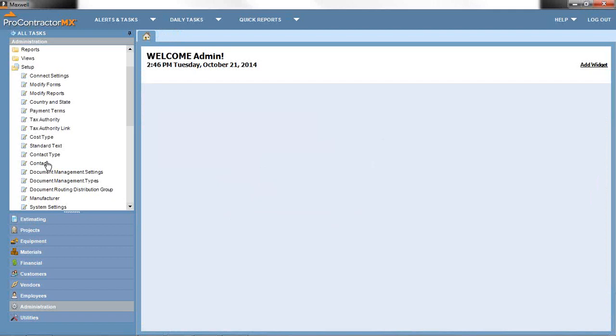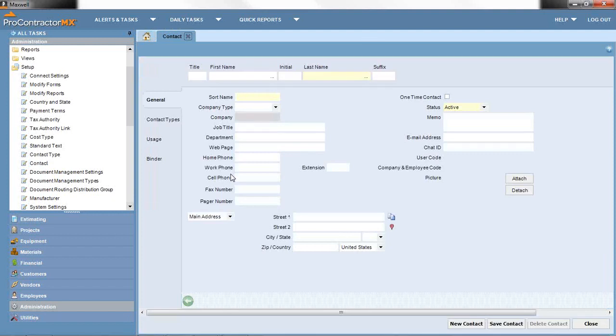Now let's get to contacts. As I said before, the contacts are basically individual item or records. So a lot of times what I'll suggest to new users is leave this contact sub-tab open here. If you need to create a new individual on the fly while you're adding something like a new vendor record or customer record, you'd be able to just toggle to this contact item and then quickly add whoever it is that we need to put the contact information in for. So Joe Smith is an example. Okay.